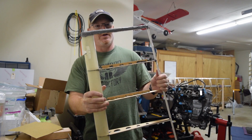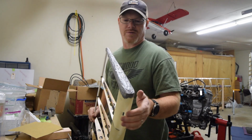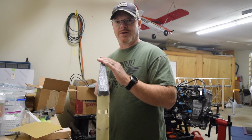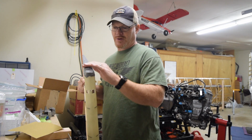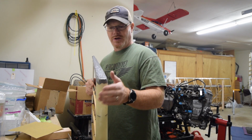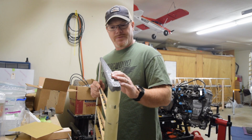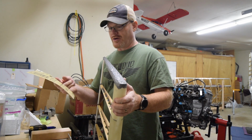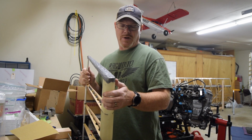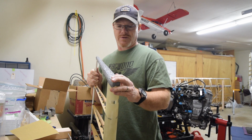Okay, I'm finishing up the rudder right now. You can see from the previous pictures I posted that this needed some fill work on top to make the airfoil shape on top of the rudder. It's not hugely important other than cosmetically. So this has been covered in high sol with some micro balloons, and I'm going to use 80 grit sandpaper to sand down the shape. And then I've got some super fill to go in on top to finish off the shape.